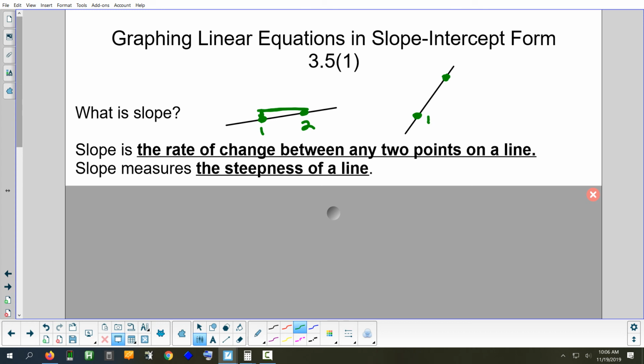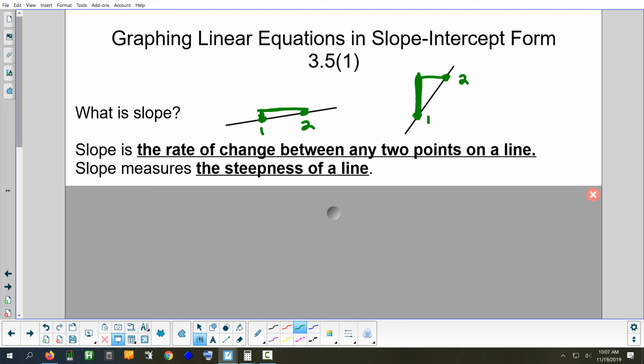Now, let's look at these 2 dots. You're standing at dot 1. Your friend is standing at dot 2. Look at the change this time. Is that a bigger change? Yes. The vertical change here is much bigger. So when we talk about measuring the change, that's what we're measuring. What's the change? How much? It's bigger in this case. There's more change. That means the line is steeper. Here, little change. Very small. That means the line is less steep. Okay? So that's the change that we're going to measure.